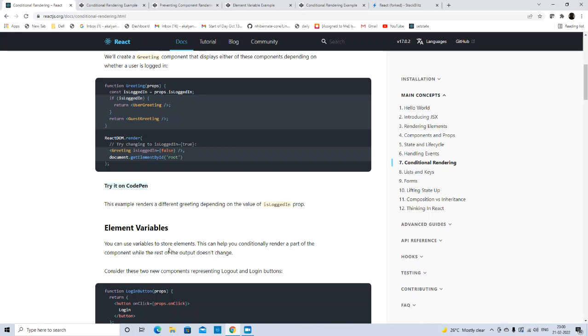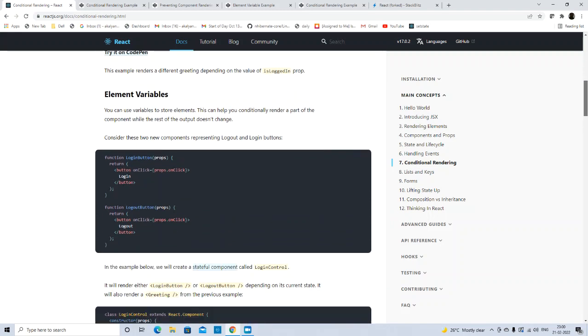You can use variables and store elements. This can help the output doesn't change, right?